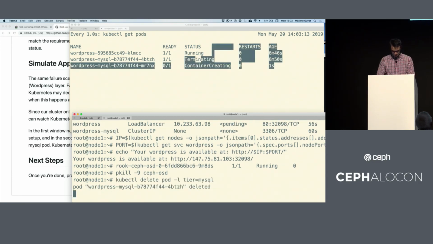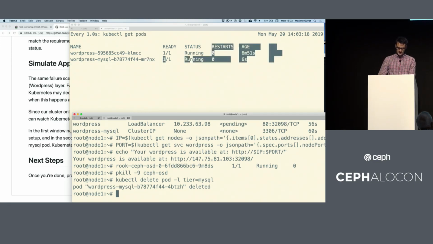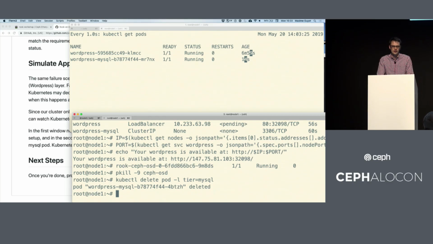All right, it says WordPress MySQL being deleted. The pod goes to terminating state, and then Kubernetes creates another one. So that shows a little bit the benefits of resiliency for the application as well, not just for the Ceph parts.